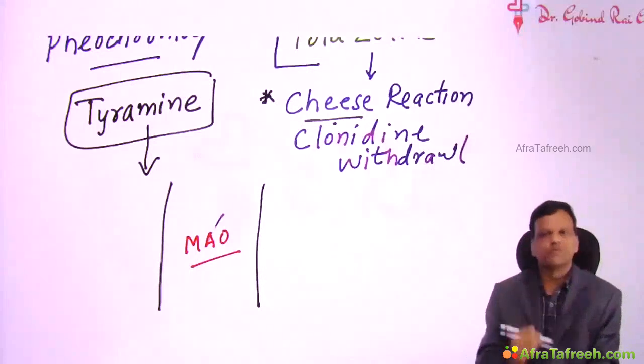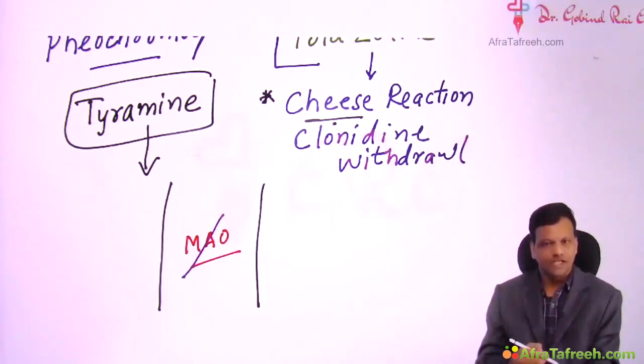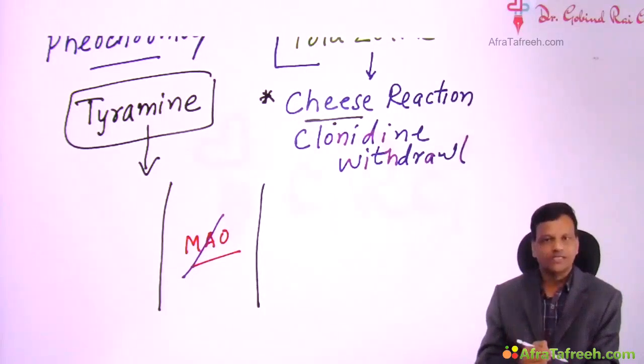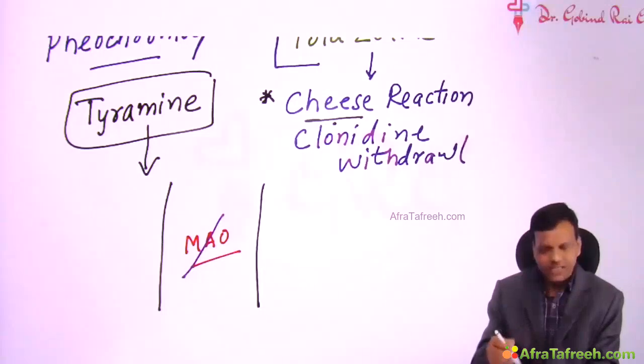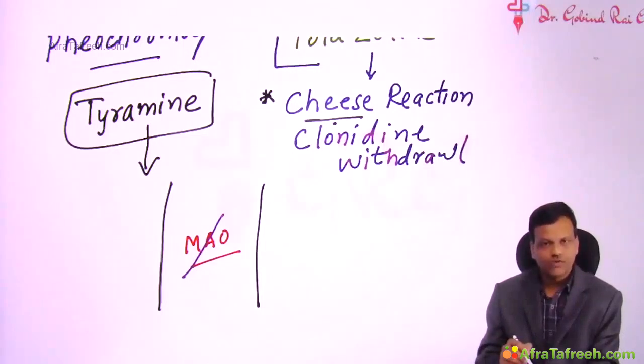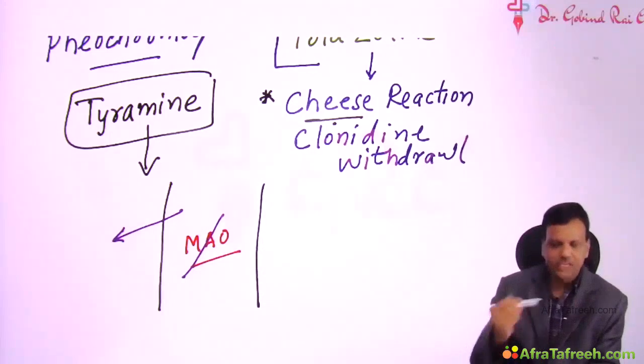if we give a drug which is an MAO inhibitor, we'll discuss later on, MAO inhibitors are used in depression. So if a person is having depression and is taking MAO inhibitors and that person takes cheese, now what will happen? Cheese contains tyramine. Tyramine will not be broken because MAO is not working. So when it is not broken, it will be absorbed. And when it is absorbed, it acts like a sympathetic drug, and that will lead to severe hypertension, or that sudden hypertensive episode is known as cheese reaction.